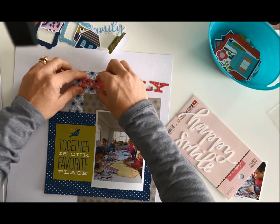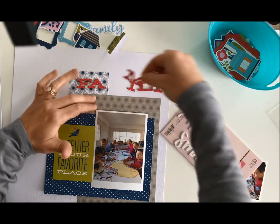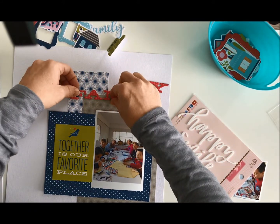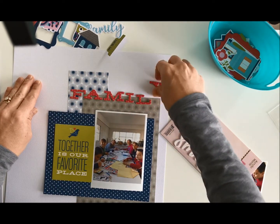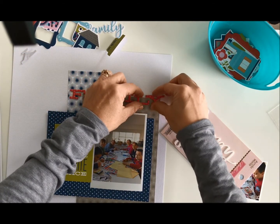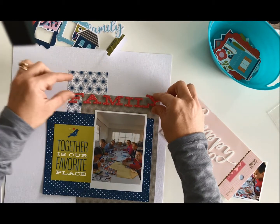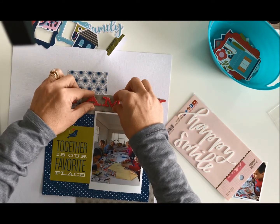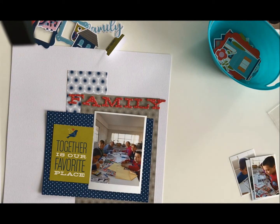There's a lot of open space here, which I like, but maybe if I moved this down into that area it would help fill it up a little bit better. Something like that. Actually, I think a little bit farther down would work. While I like that open space, I don't want anything to feel like it just got lost or forgotten. So I kind of like that.